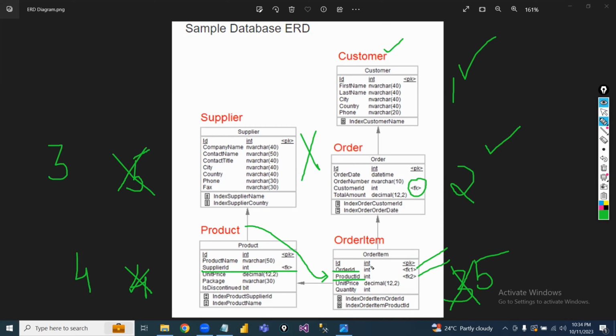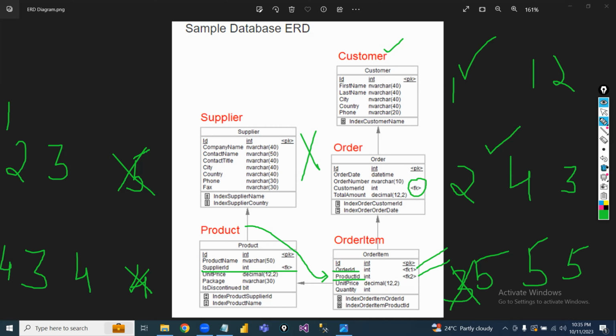It's just because we don't have order ID on the products and supplier. No, see, first of all, you have to create the primary key tables first. This can be the sequence or this can be the sequence. First, second, third, fourth, and fifth. This can also be the correct sequence. Or you can create the sequence like this also. So what is the thumb rule? I will tell you the thumb rule.